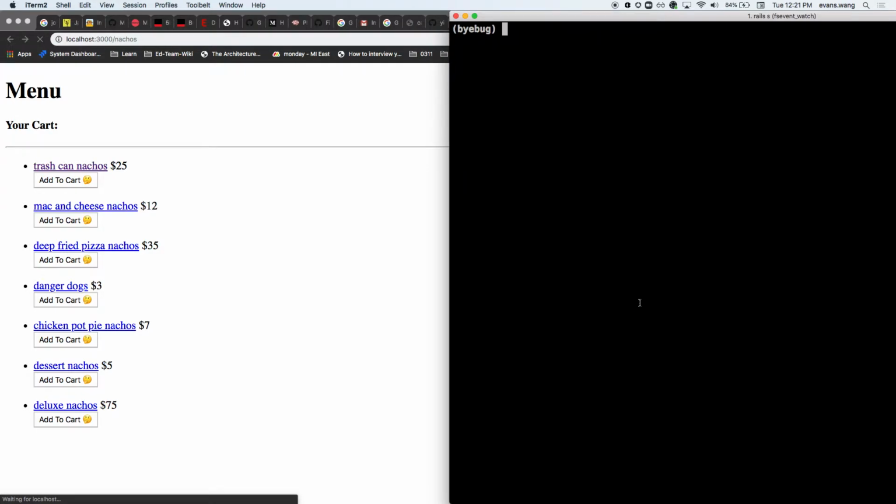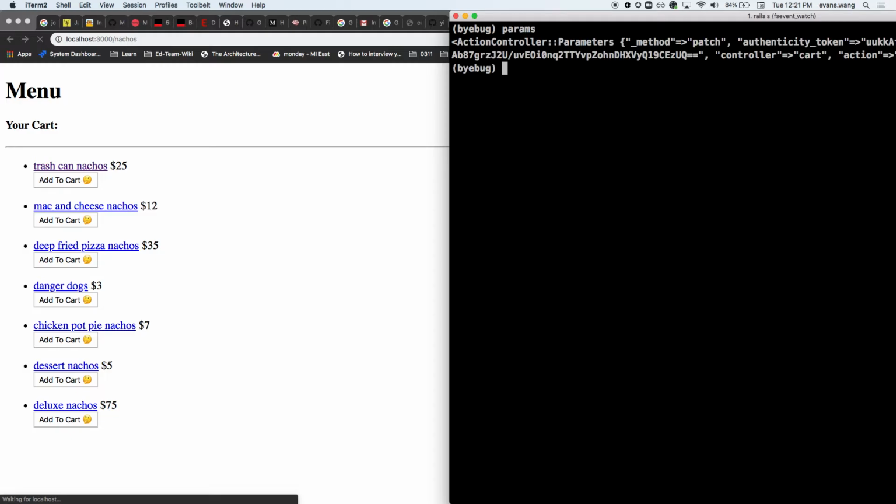So, who feels okay about why we want to hashify and make it unreadable? Because what if it's your password? We don't want that out there. No one wants to log in as Evans Wang, password 12. Just kidding. I don't want to say that out loud. So, we want to check params. That's the idea. Why do we want params though?